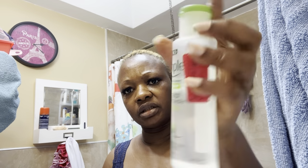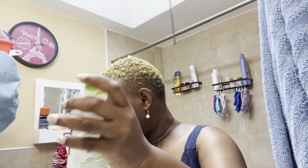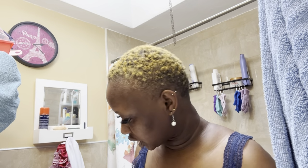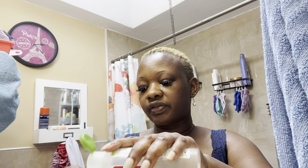This one, this Simple, it's not by Dollar Tree, you guys. So excuse me for this one, but this is the only one that is not from Dollar Tree. I know I have a Dollar Tree one, but I couldn't find it. So let's go and clean our face first before doing the toner. I'm going to use this first.